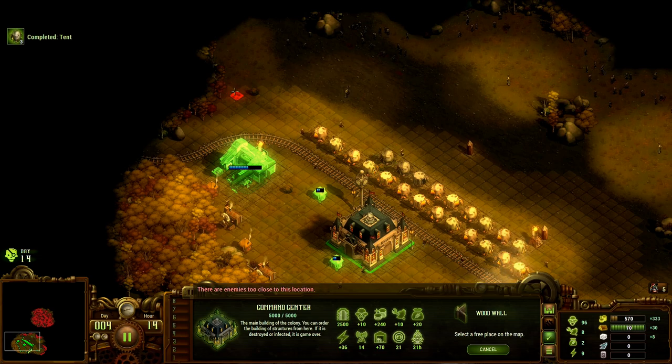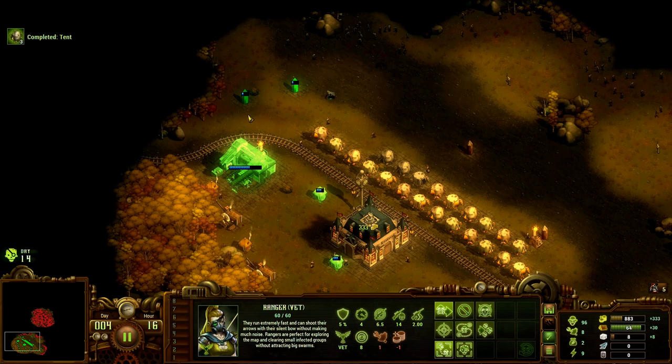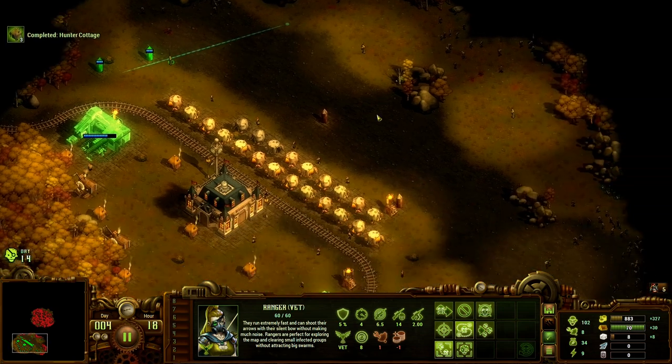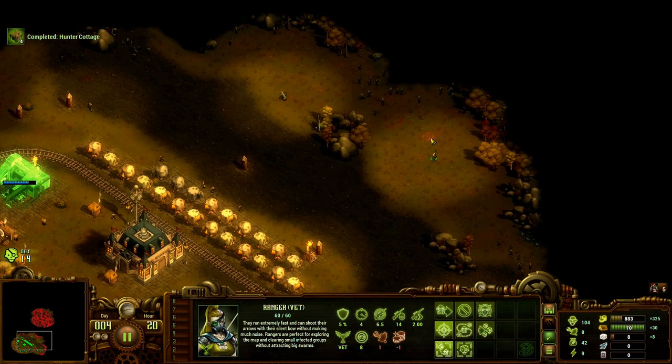Attention. Building completed. I do have enemies over there. A new task. Might be sketch. Yeah. Right. Let's push that back. Gotcha. Attention. Building completed. Aren't there other units to bother? Attention. Yes, tell me. Building completed.